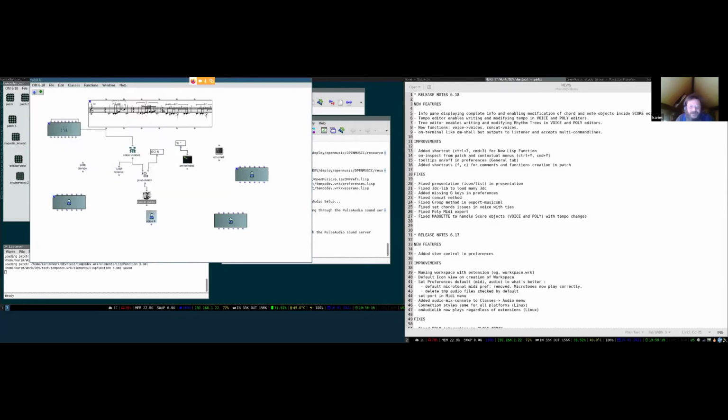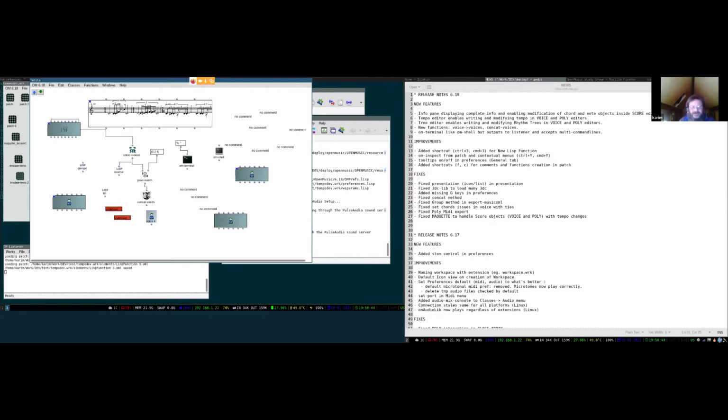It's to help stop crashes. There's also a small improvement: shortcuts for comments. If you type C, you will have comments. If you type F, you will have undefined functions where you can put your functions. Well, these are new features and improvements.